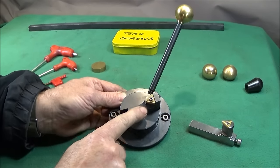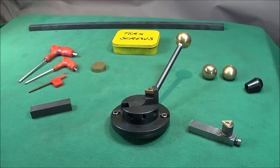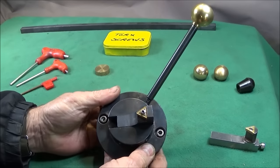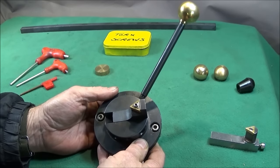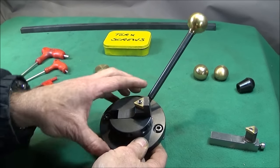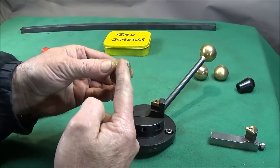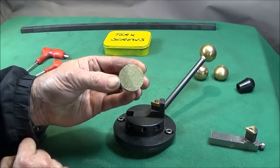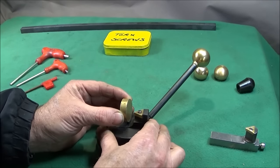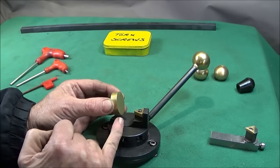This is the one that is sold by RDG, and they say that it can turn spherical diameters up to 38mm in diameter. Now, when I set this up for the first time on the Myford ML7, I wanted to do a 32mm diameter ball. And this is a piece of 32mm diameter bar.